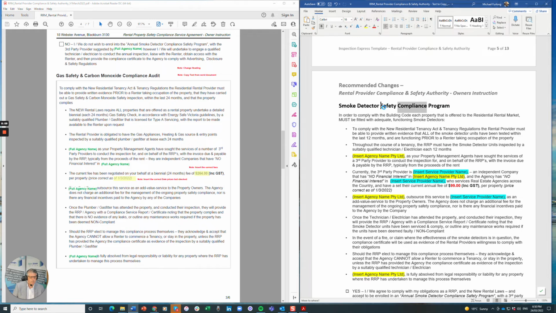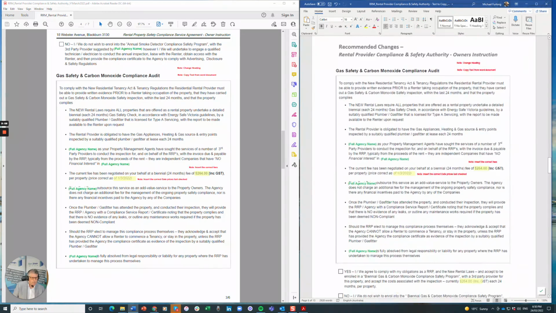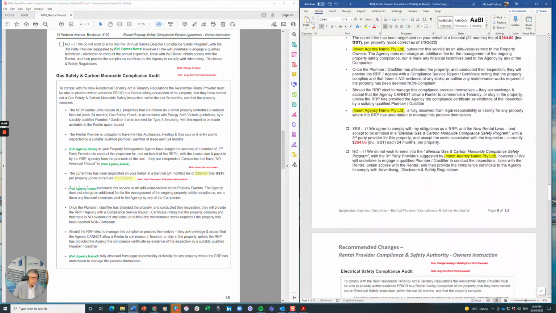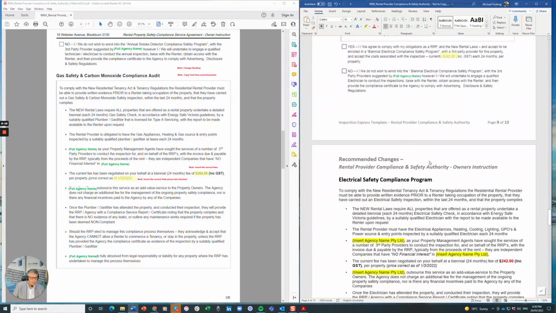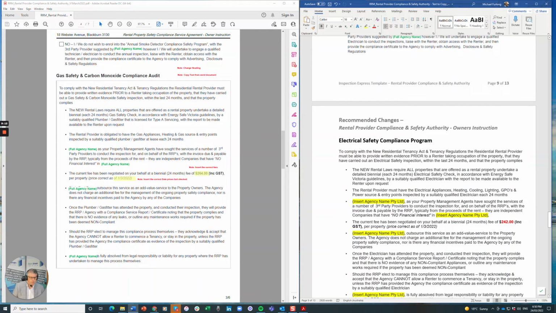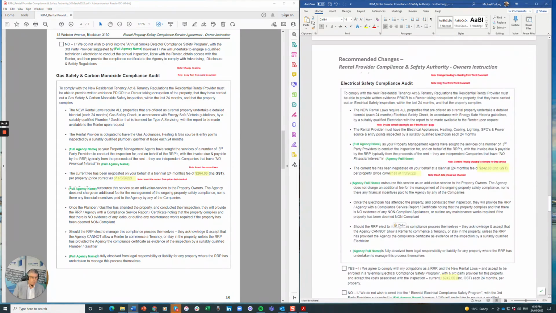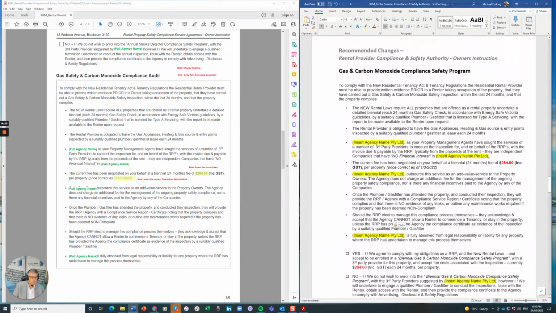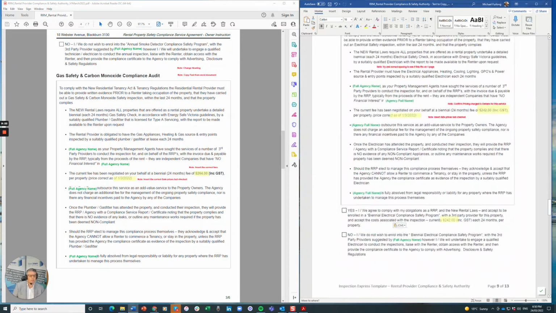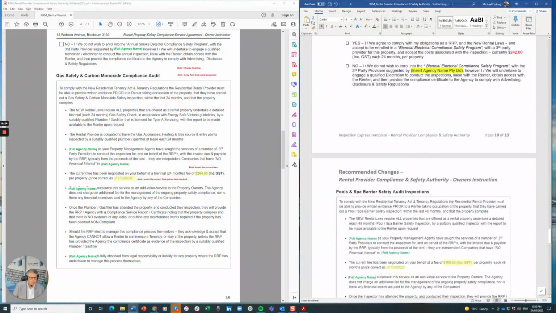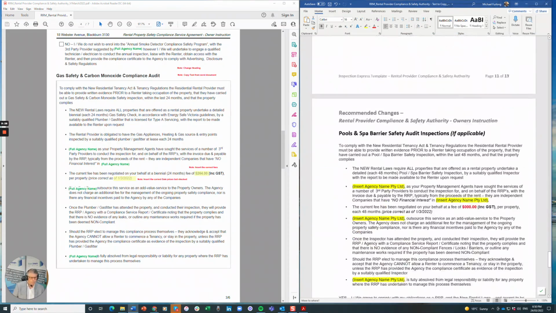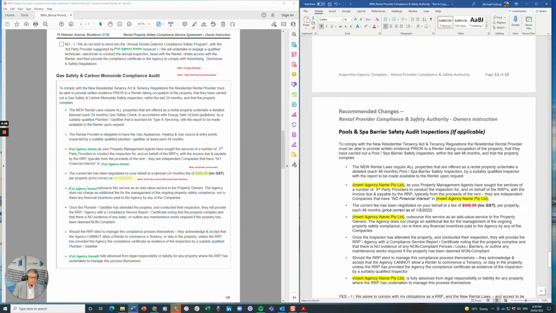Change that to there as well. So we're getting that. Get that the same way, and we'll do the same thing with the gas. Electrical compliance safety program. Yep. And the pool will be exactly the same. That's the safety audit inspections.